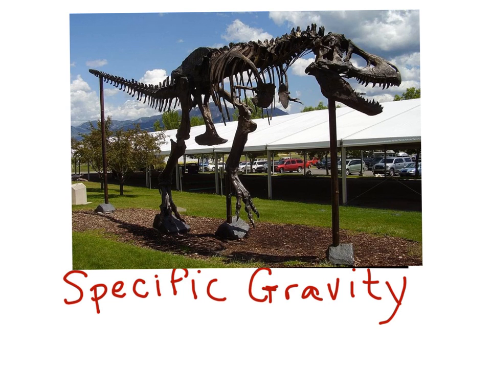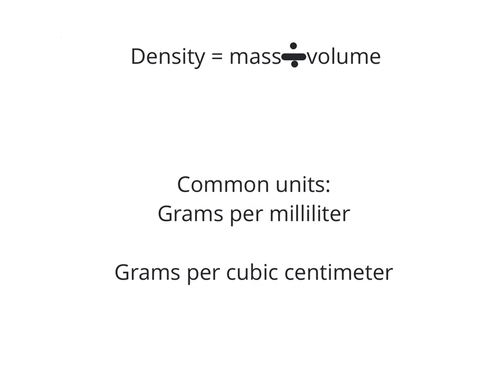Knowing about the density of an object is very helpful, but you have to know how to calculate it. Density is calculated with a formula. You start by measuring mass and measuring volume, and then you divide them out. The density is the mass divided by volume. Because mass and volume have different units, the density has a unit that is the mass unit over the volume unit, for example, grams per milliliter or grams per cubic centimeter. I've got those written out for you, and now I've added the abbreviations.